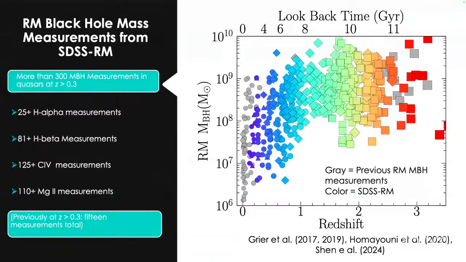So this plot here is just to show the black hole masses we measured as a function of redshift. The gray points were all of the black hole mass measurements from reverberation mapping before this program started. So you can see most of them were at very low redshift. There was a handful previous to this by doing some very long-term single object monitoring. But we added more than 300 measurements across the range of redshifts. And so this was a huge gain in the diversity of quasars that we now have reverberation mapping measurements for. And we've now expanded out to higher luminosities and higher redshifts by quite a bit. And this was just with the previous program that ended in 2020.